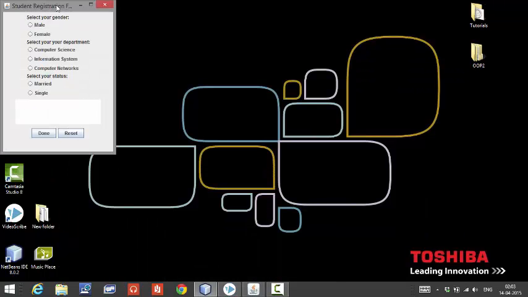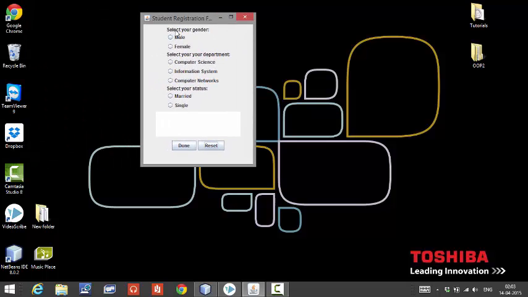Now let us play with the output window first. In the first category it says select your gender. So I have made a selection for the first radio button. You can see that whenever this radio button is checked, we are displaying some value inside the text area. This is possible by using the item listener interface, and the method is itemStateChanged. So I will write the code inside the itemStateChanged saying to select the name of the radio button first and then display it in the text area.